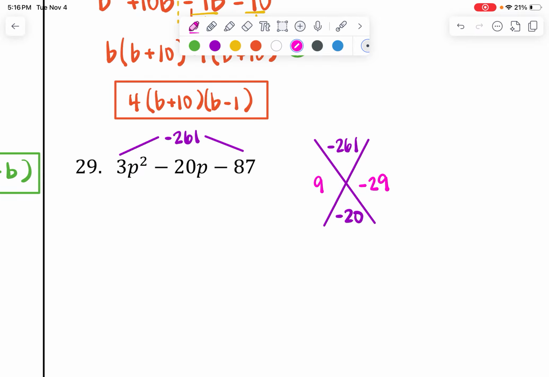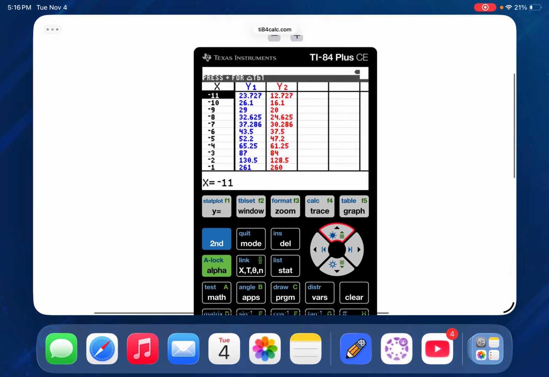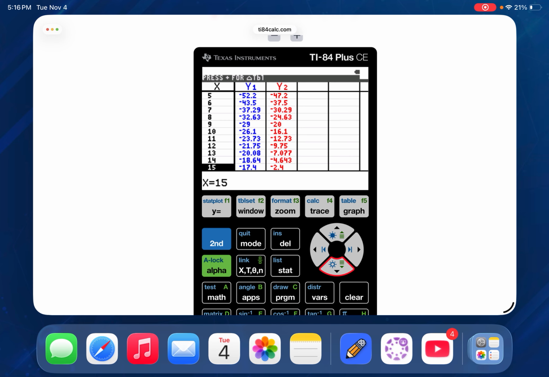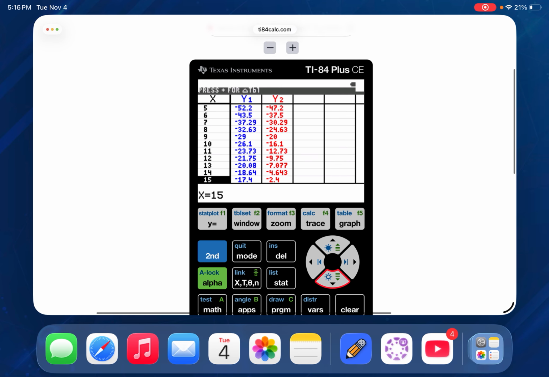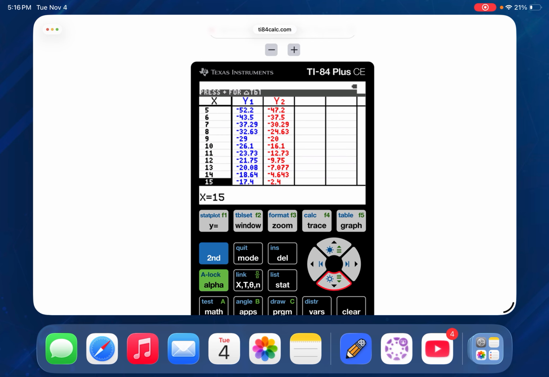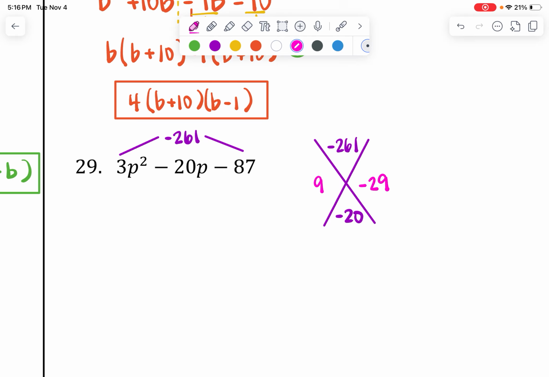Sorry, I thought it was positive 20, but it was negative 20. Again, that was actually already on my screen. Let me just go show you really quick if I scroll down. Right there it is, right in the middle. Do you see negative 20? I can't point to it on the screen. So you can see it was 9 and negative 29. Okay, sorry about that.